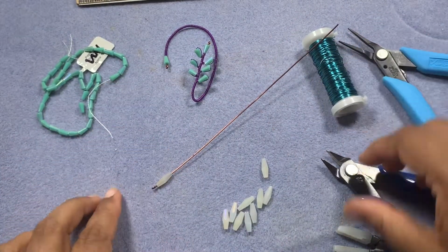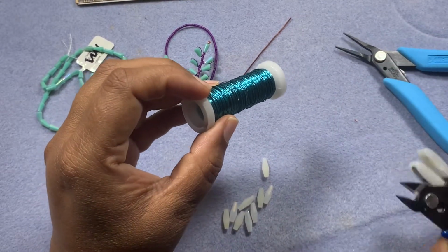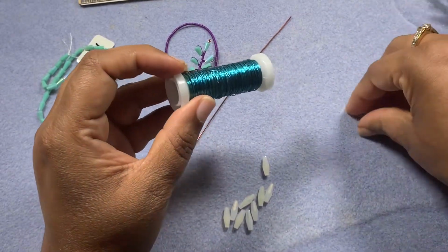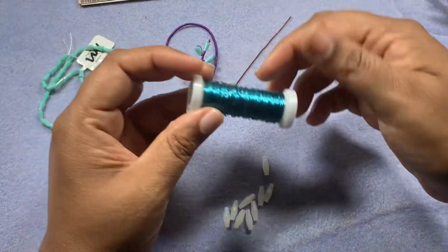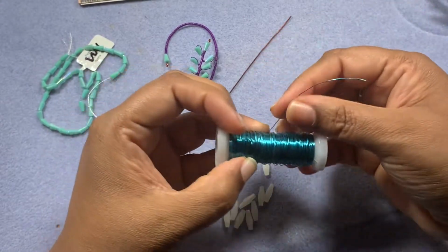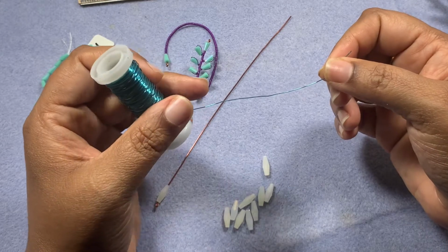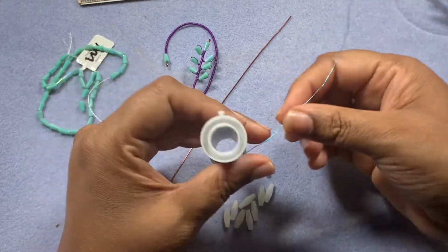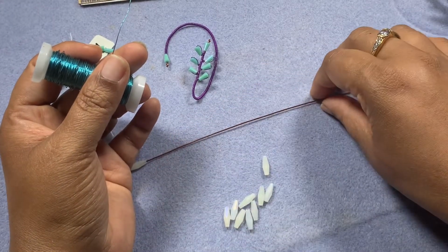Now what I'm going to do is, the rest of the beads I'm going to add using the 26 gauge wire. So I don't need those anymore right now. I'm gonna go ahead and load my beads on this wire first. You can also cut your wire. It takes about 120 to 140 centimeters, I guess, to coil this entire wire.